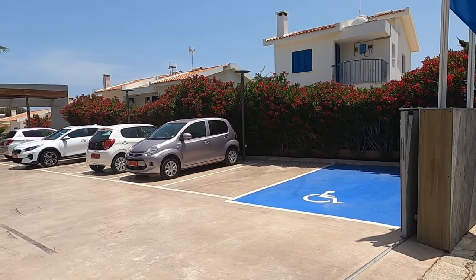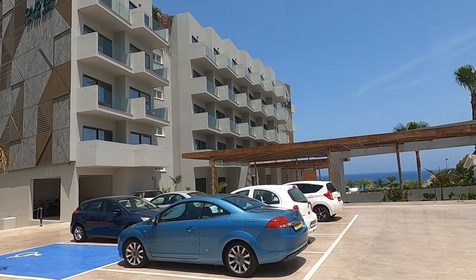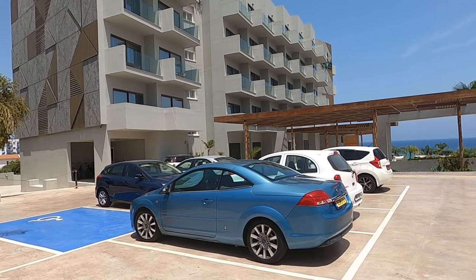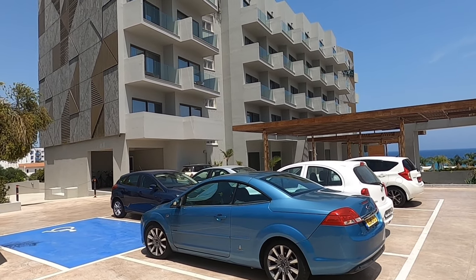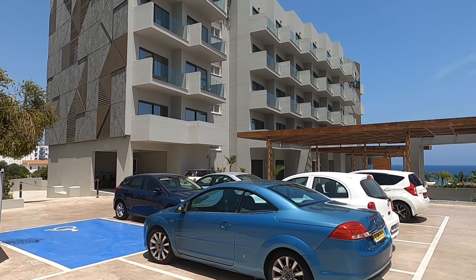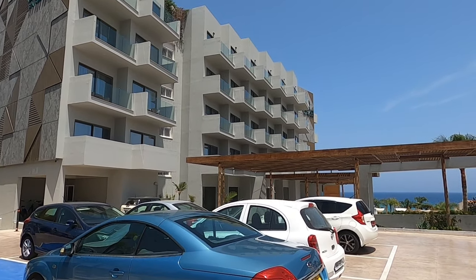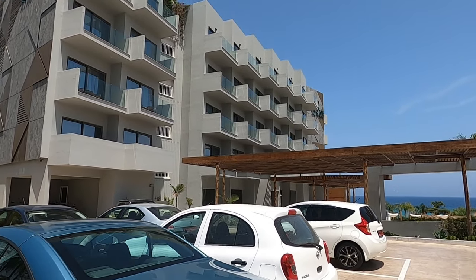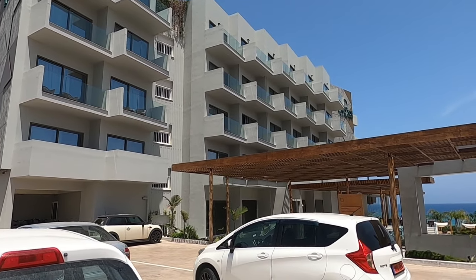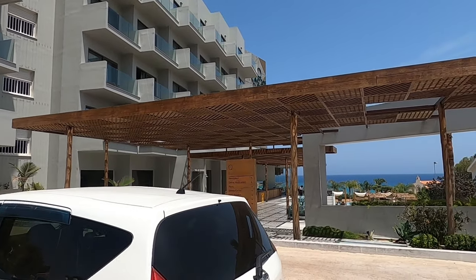We've come past this hotel quite a few times and we've seen scaffolding. We've seen old furniture out there being taken away. We've seen all sorts of cranes, and I think the double glazing man - we did see the window man come a few weeks ago with cranes, putting in these amazing windows. So lots and lots of work carried out in this beautiful hotel.